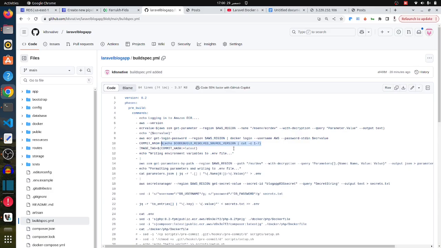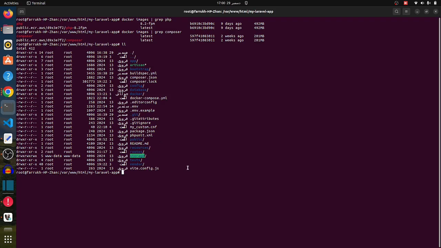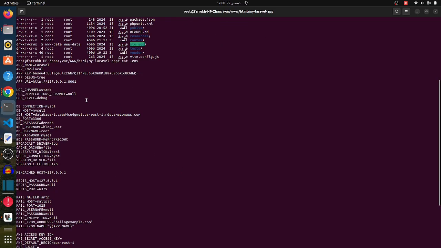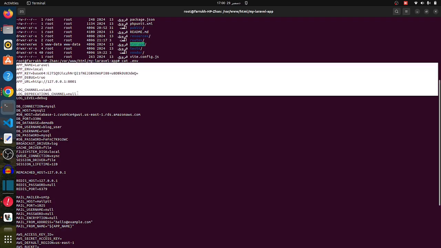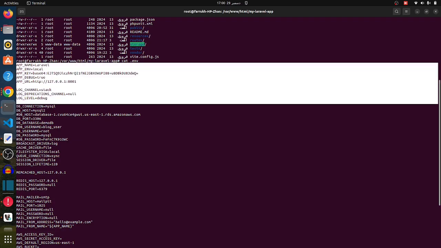So the image tag I will have. And here in the next step I do have all the env components. Like I do have the env here. If I check cat .env, so I do have the env here. So these are the values, not the commands.